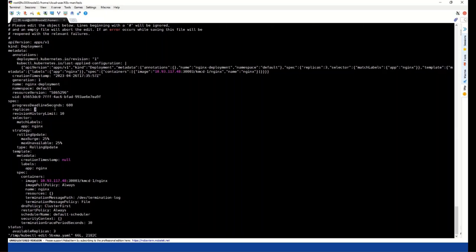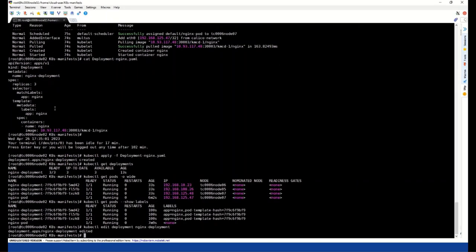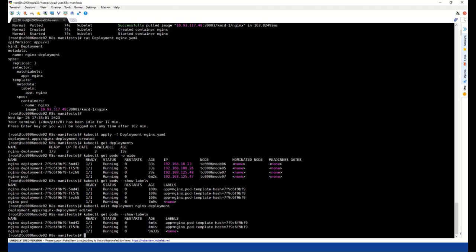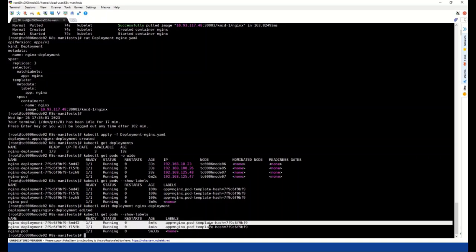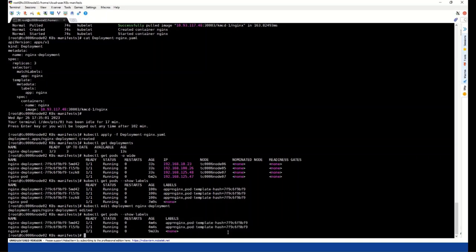Let me go and change this to say 2. I can change it on the fly here, save it and go out of here. And if I run my command, see now Kubernetes automatically picked up the change I made in my deployment object, and there is now one less pod in my deployment.